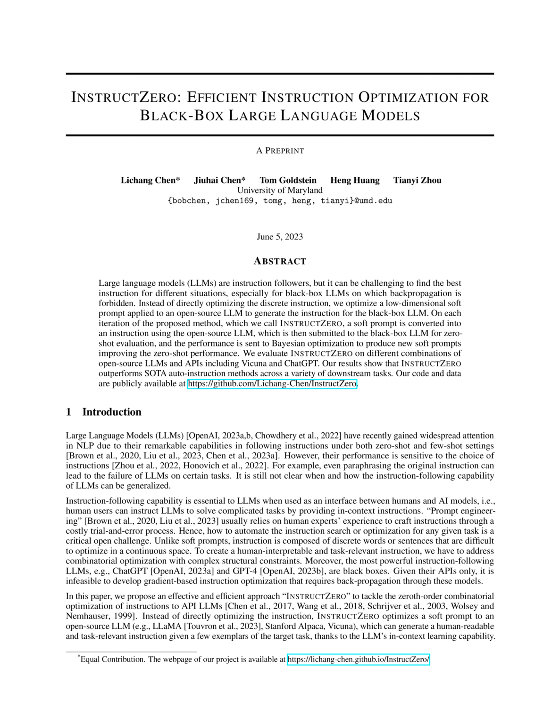However, there are two major challenges with this. 1. It's a complex optimization problem, involving lots of combinations and restrictions. For instance, the instruction v for LLMs like ChatGPT or GPT-4 consists of discrete tokens that need to form human-readable and task-specific sentences. This makes the optimization space large, discrete, and very structured, with many semantic constraints. Unfortunately, we don't have efficient optimization algorithms for this kind of scenario.